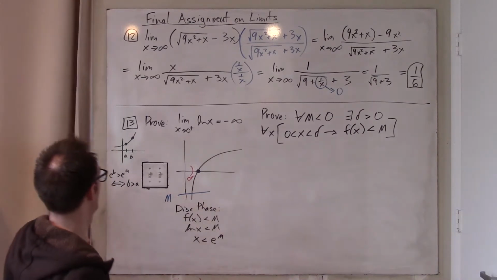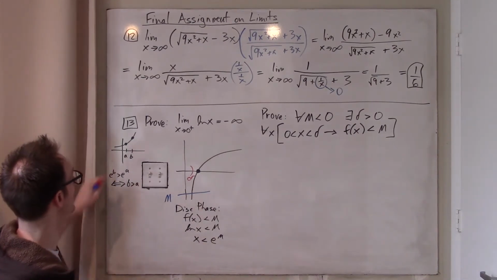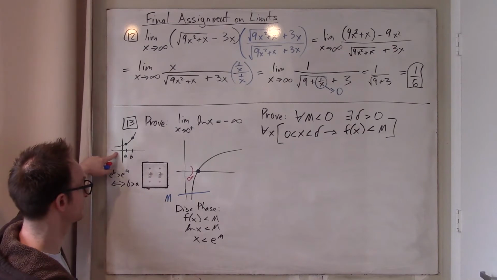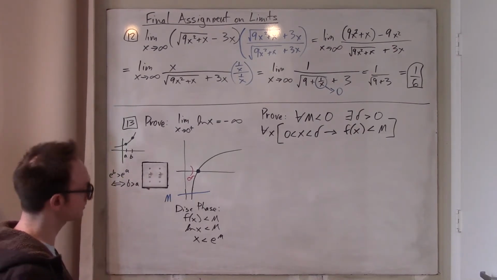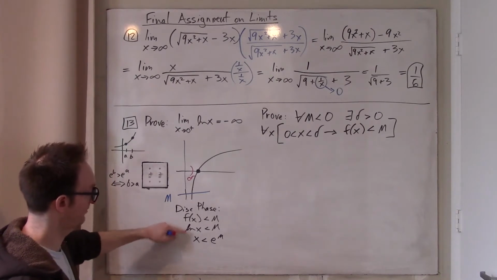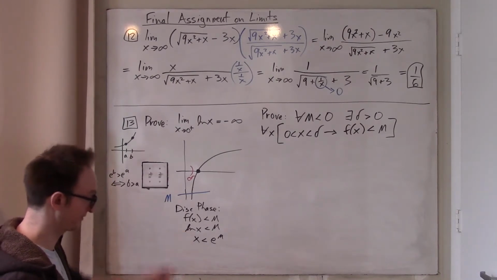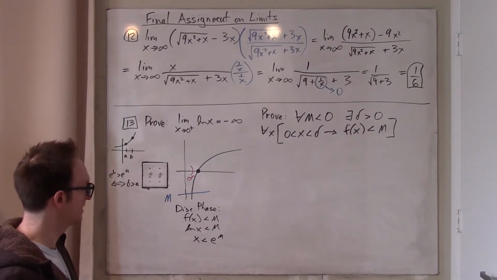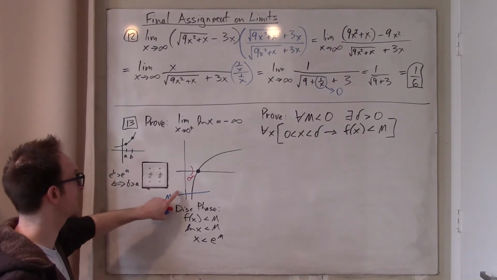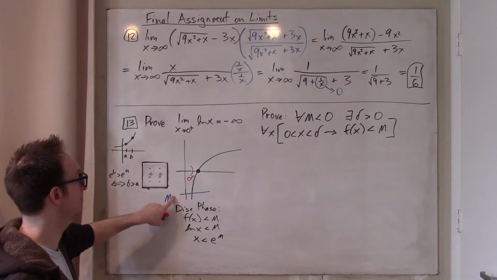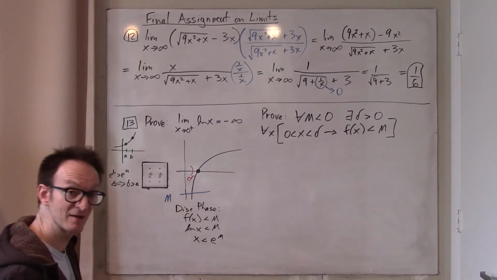In other words, it's correct even for negative numbers. It's correct for us to go from here to here in the proof and vice versa. So, does this actually make any sense? Yeah, I think it does, because remember, what kind of number is m going to be? M is going to be a number like negative 1,000.